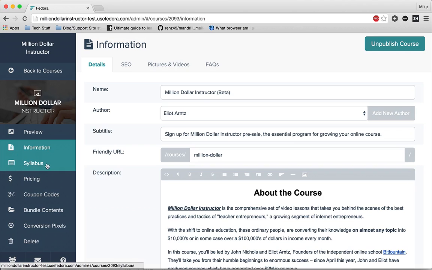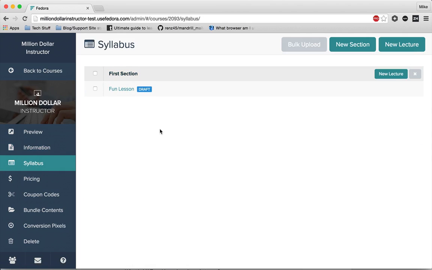Now, the first thing you're going to do is go to the syllabus section of any individual course. And from here, you're going to want to add the content to a given lecture. A quick distinction is the difference between a lecture and a section. A lecture is the individual unit of content where you can put videos, music, text, really whatever you like for students to actually read and engage with to learn the content. A section is just a type of grouping that you can group individual lectures into and make it somewhat more logical or palatable for someone going through your course.